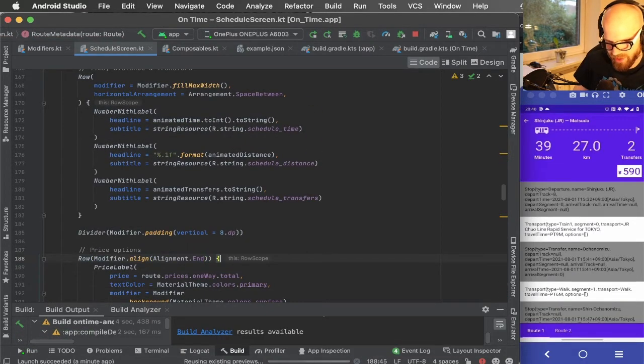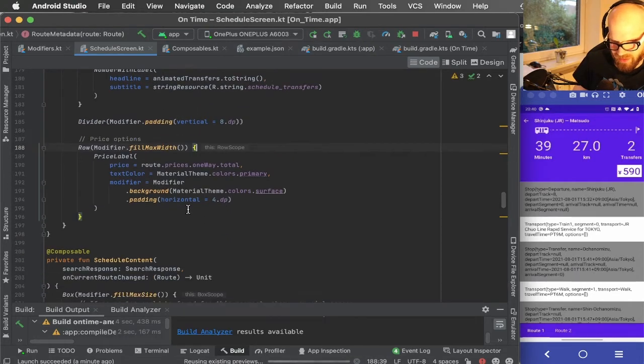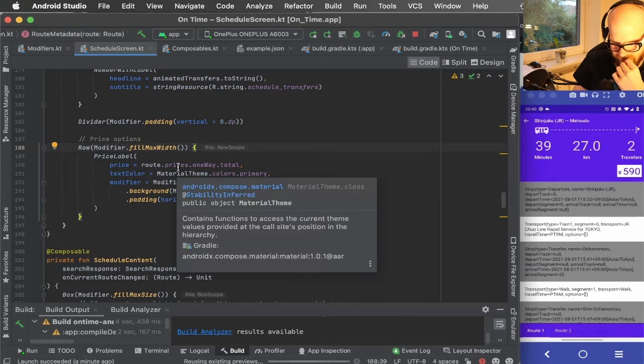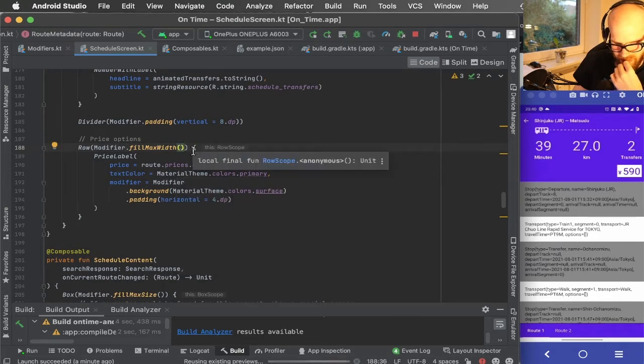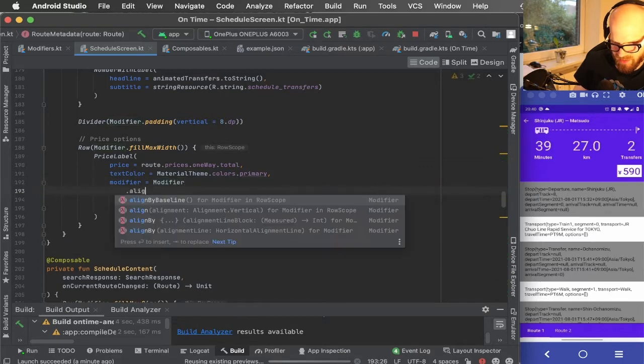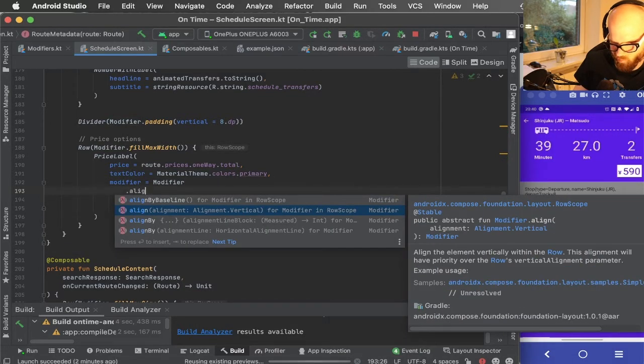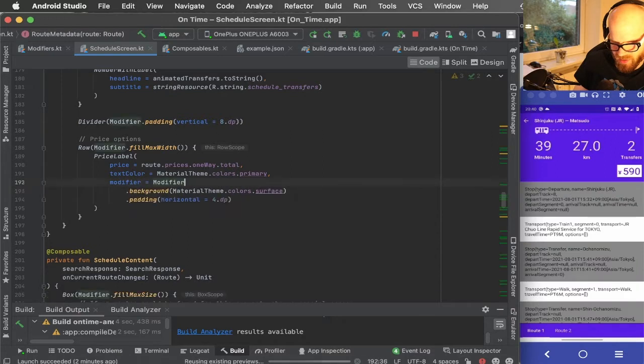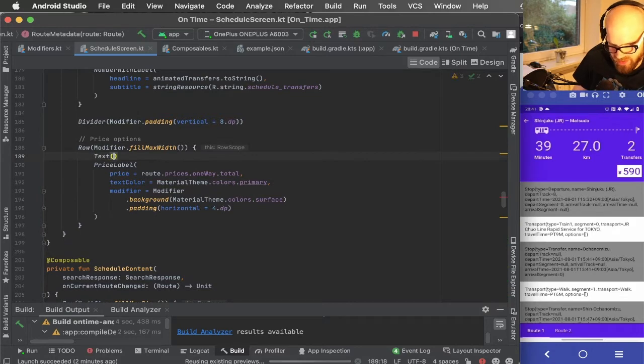This modifier goes here now. No, actually I don't need it. This should be fine as is. Well, actually... So I want to add a text here that says just price, I guess, or like total ticket.